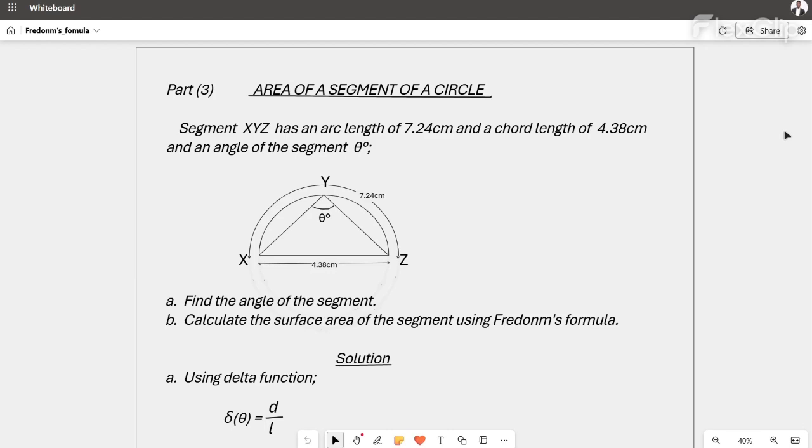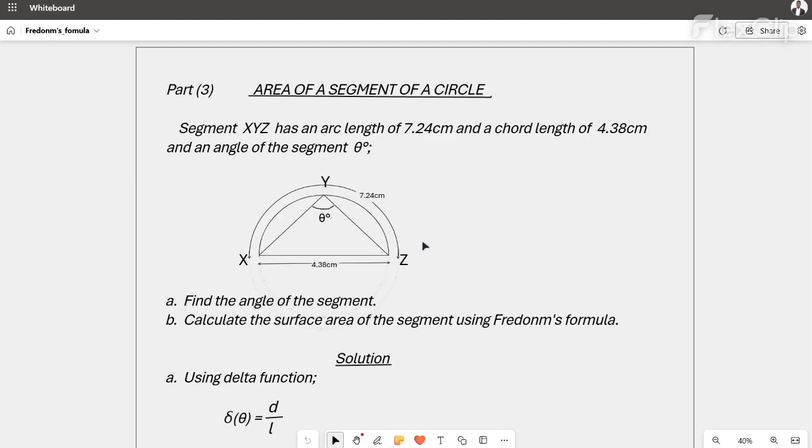My name is McLaurin Amechi Maduka, and in today's video, we're going to solve the impossible. Impossible? Yes. In today's video, we'll be looking at area of a segment of a circle. But the question that we're going to solve today is a kind of question that with other methods for calculating area of a segment of a circle, you can't use that method to find the area of this segment of the circle with these given values.